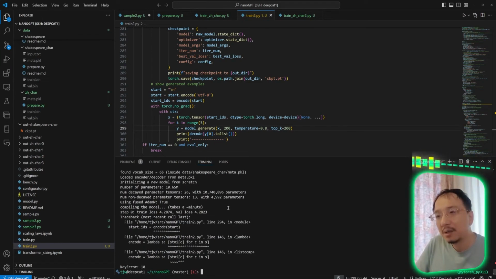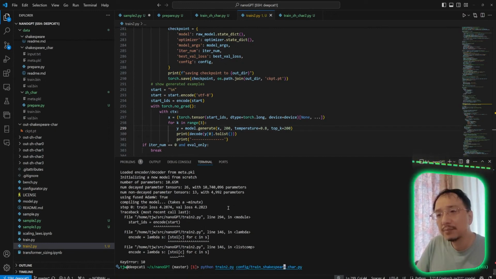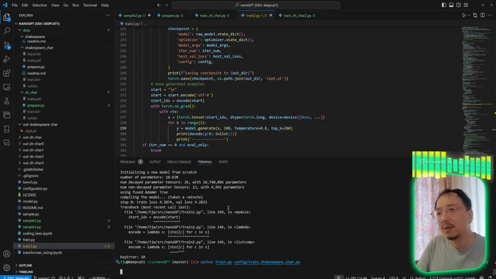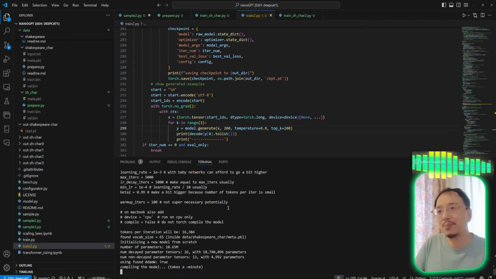Oh, okay, I see. Let me use the original one. You cannot see the process, but it will save some time because I haven't tried to use it on the original Shakespeare.